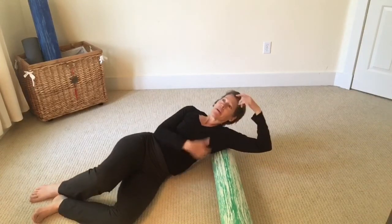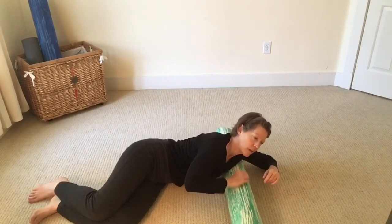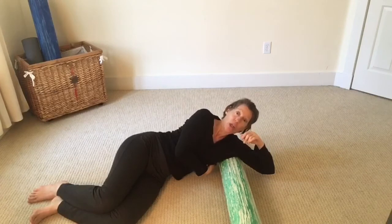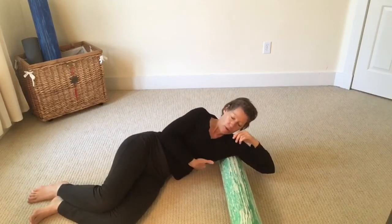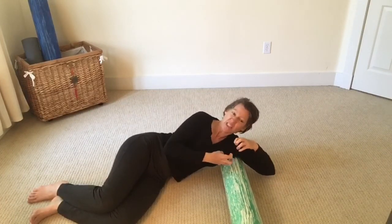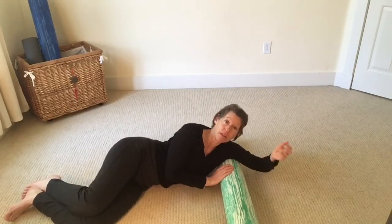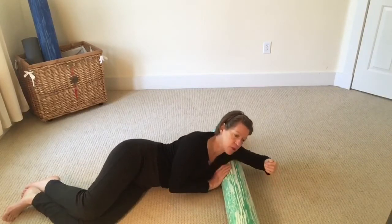I haven't seen him in a while because I do all this stuff on my own, but every once in a while I go to the professionals, and he's been able to really help me break up, not break up, but ungum. It feels gummy. Ungum these tissues along the rib cage and in the breast area. So all of this was just dense, compressed tissue. And it comes up into the shoulder girdle and comes down into the arm and affects my elbow, right? Affects my work, affects my posturing.